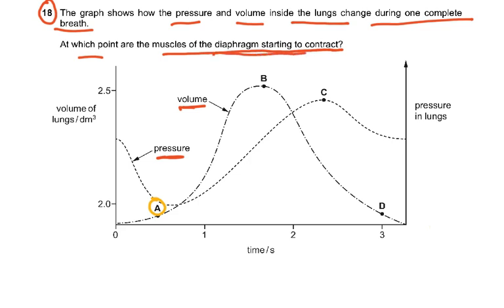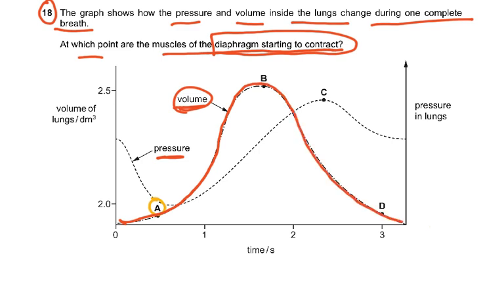What we have to understand is that when the diaphragm muscle contracts, it's going to increase the volume. Now, you know this graph is of the volume. So as the volume is going to just start to increase, that is when the diaphragm muscle starts to contract. So that is why this point here is the A part, where the volume has just started to increase, and the volume is increasing up to here, this point, and then it starts to decrease. But then you see how the pressure changes. So when the volume increases, the pressure has to decrease. And then air moves in from high pressure to low pressure from the outside.